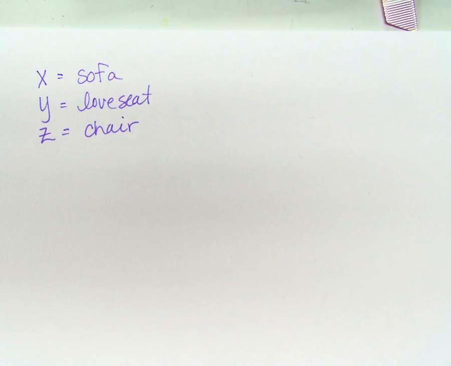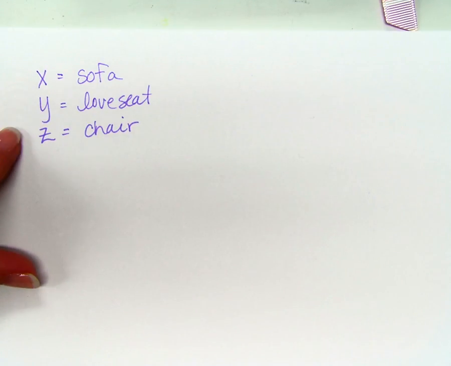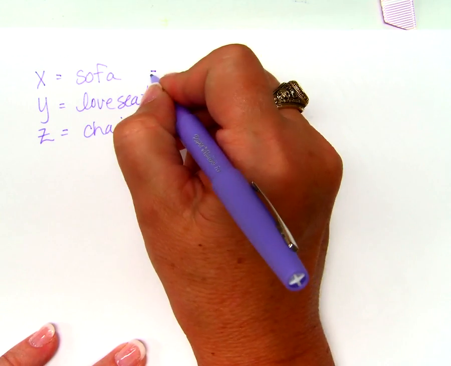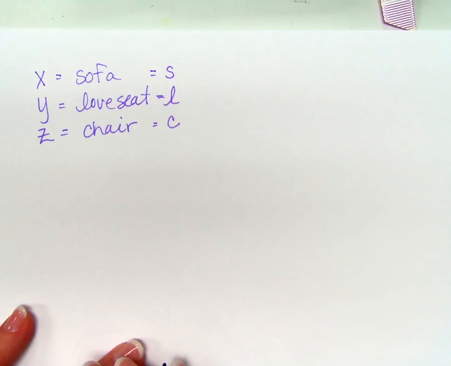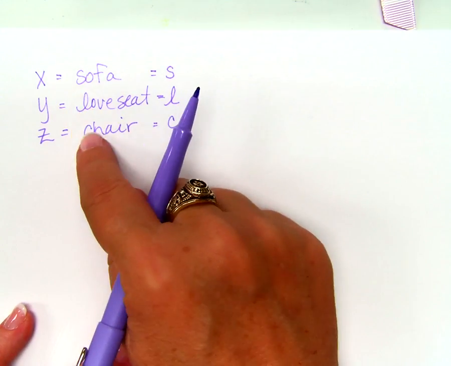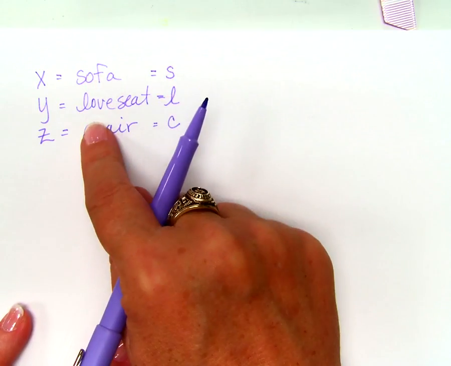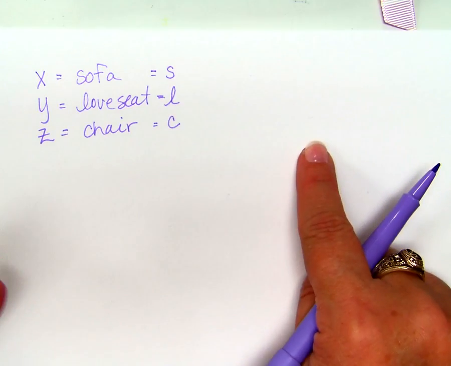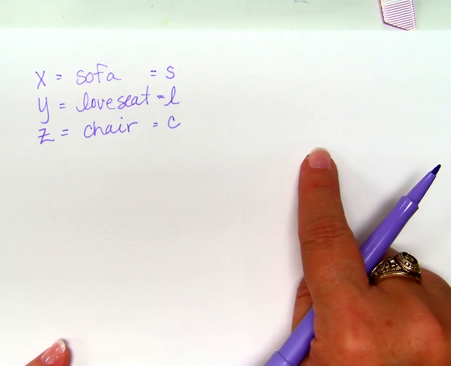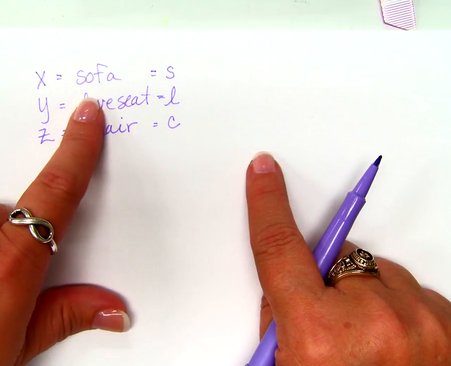But there's another thing I want you to think about. Okay? These are the variables we're comfortable with. We've used them a lot. But sometimes defining my variables as S and L and C might be even better. Why might that be better? It's the first letter of the word, right? These are called meaningful variables. They're still variables. They just mean something in the problem. So if I go do all my work and I get S equals 200, then I know a sofa equals 200, right? It tells me that. I don't have to look back and say, oh yeah, if it was X, okay, that's a sofa. Okay?